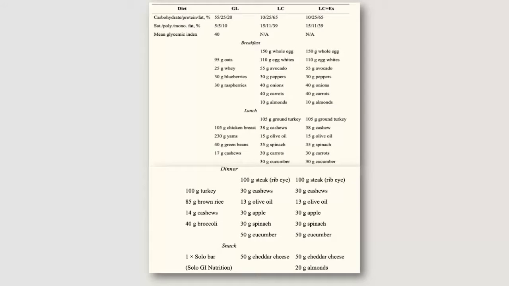All right, I threw this in here because I think it gives a good idea of what the diets actually looked like. In this study, the participants received all of their food from the researchers. On the far right side, the low-carb, high-fat diet with exercise gives an example of what they had for breakfast: whole egg, some avocado, peppers. For lunch, they had a mix of things as well. You can glance through the different things they had during the day, and at the top it shows the breakdown of the percentage of the different macros.